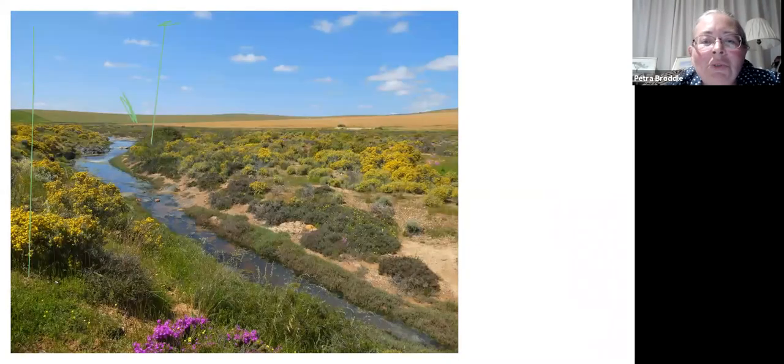So this is another watercourse. It's a degraded system on the banks because there's been overgrazing in the past. But this is actually a site that's undergone a lot of restoration work, and the water was of very good quality, and I was quite amazed to see it. It was quite impressive, to be honest. But again, you can see it's a very flat landscape, and other farmers who are not in the conservation program would probably have plowed as close to that point as they could.